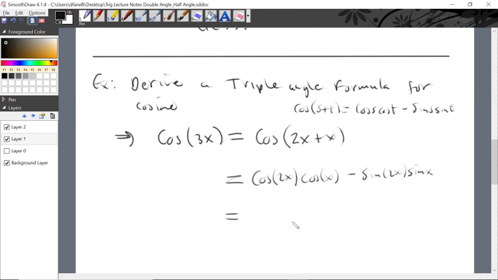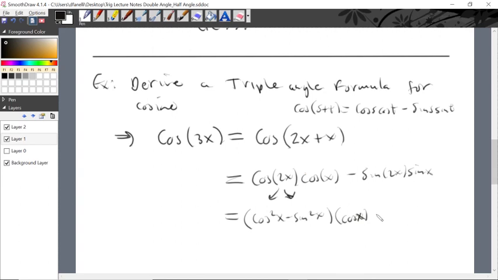The cosine of 2x, for instance, we have options of how we want to write that. One possibility is to write it as cosine squared x minus sine squared x. That is a double angle identity, one that I've already proven in the typed lecture notes. So you can see the proof for that, and this is one that you should have memorized, because it shows up so frequently. It's my recommendation. And then we have cosine squared x minus sine squared x times cosine x. You could have chosen any of the cosine of 2x formulas. Any one of them would be fine here. I'm just choosing this one.